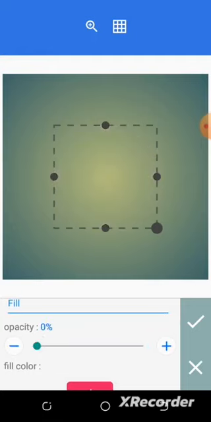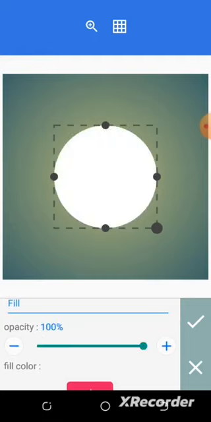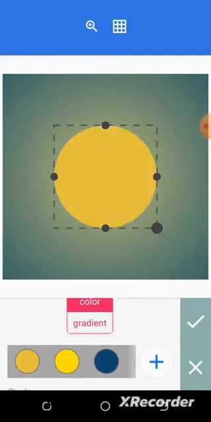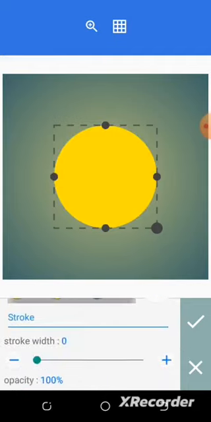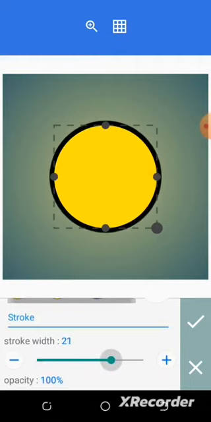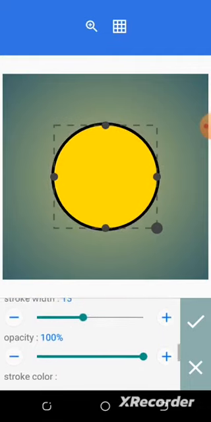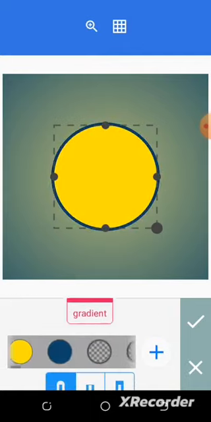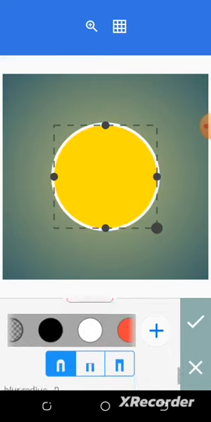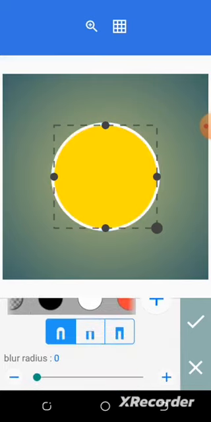Now the next thing, you see color. Different color options are there. Now let me choose this. Now the next thing is stroke. This is stroke. You can see a black stroke around it. Now you can also decide to reduce the opacity of your stroke, and also choose the color of your stroke. Let me say white. Alright, so now, okay, that's that. The blur radius also for your stroke is to make it look blur. Okay, so that's that. I just explained all that is there.